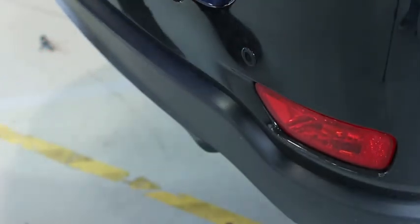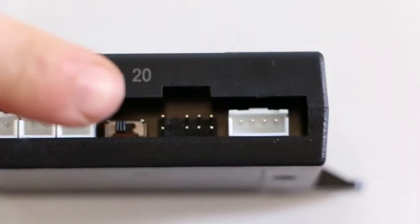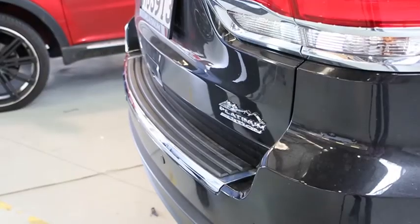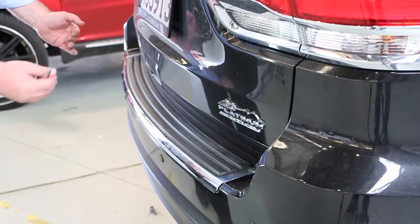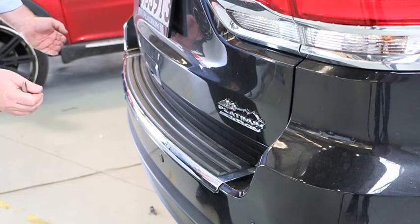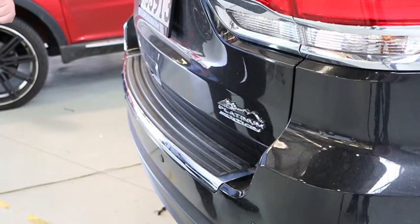If the vehicle is fitted with a large tow bar or a spare wheel on the back, there is a small switch on the control box which can be flipped to move the danger zone out 200mm to allow for the extra depth. If the vehicle is fitted with a permanent object that interferes with the field of the parking sensors, it can be programmed out to ignore that obstacle by putting the vehicle into reverse 10 times. Each time the unit will beep; on the 10th time the unit does not beep for 6 seconds, after which it has permanently deleted that object out of its field.